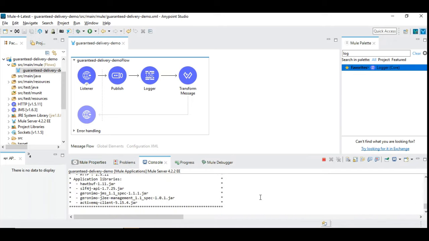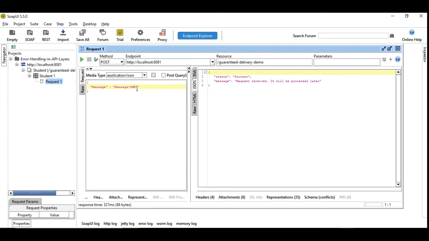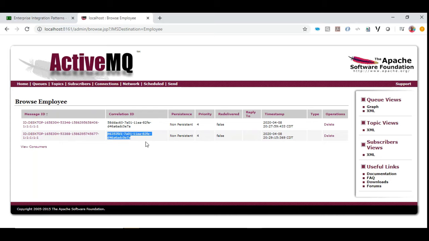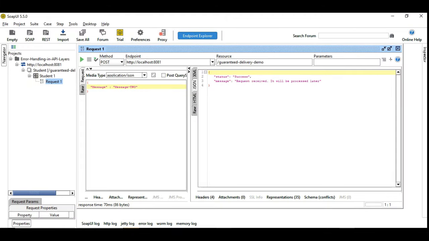So let's invoke this again, and let's call it 2. Now let's see what the messages are there in JMS. Now you can see there is a second message stored, which is this one, and we should be able to see this in the logger.